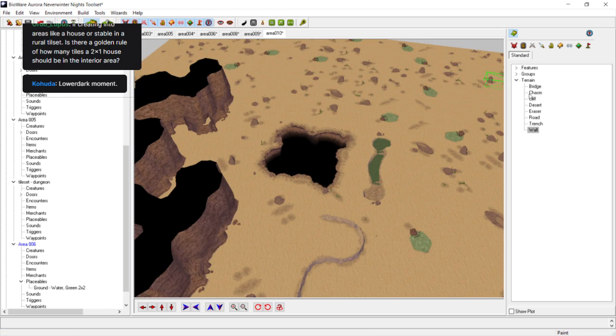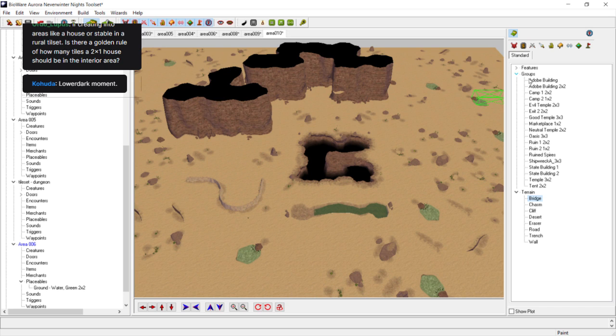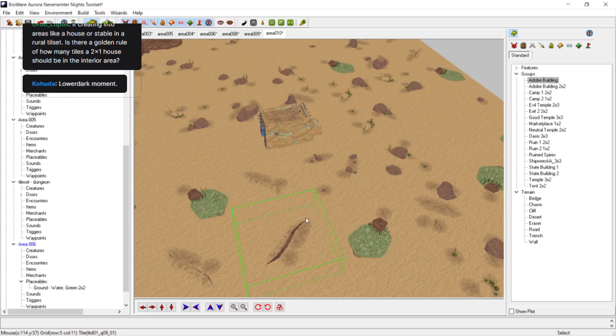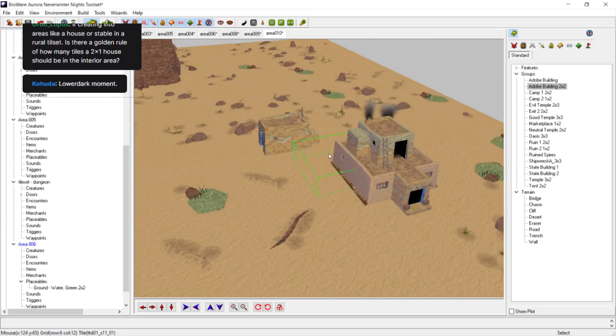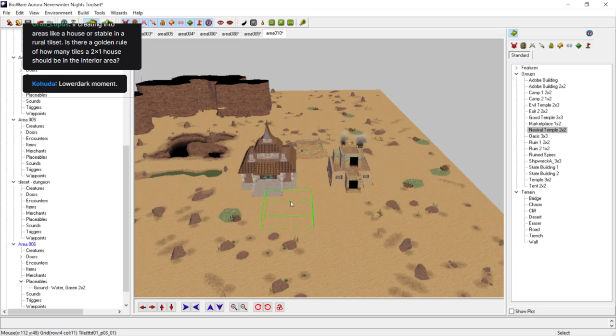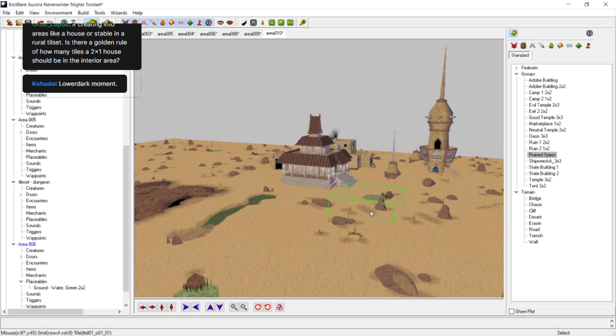Then we have obviously the bridge to go over the chasm, same as the bridge over the water in the other ones. Then we have the groups. Just quite thematic little buildings for it all. Not much there, and with some pretty basic textures. But I like this buried one.